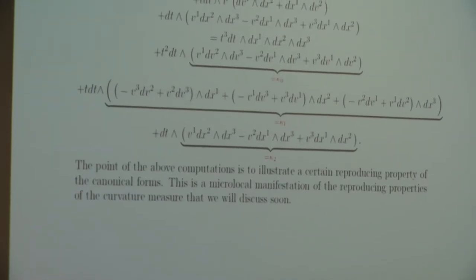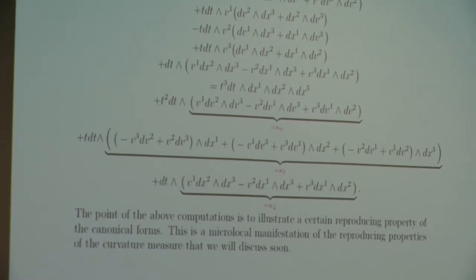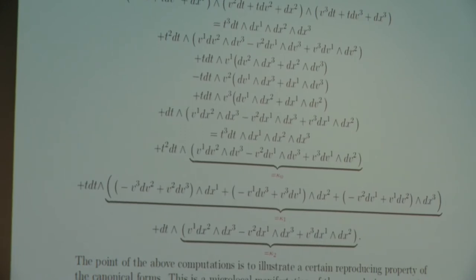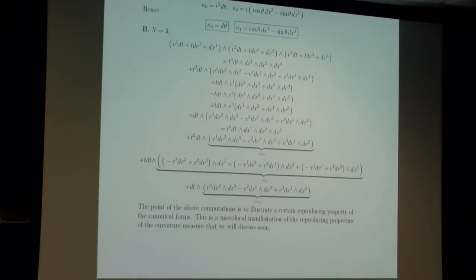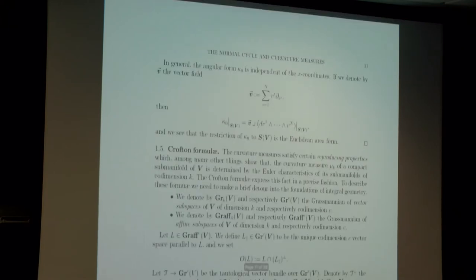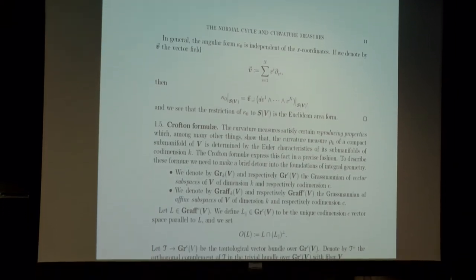Here are the results in three dimensions. And hopefully you get to see there's a certain reproducing property for these forms. They kind of resemble the ones in dimension 2 a little bit. So this is the global angular form in dimension 3. But these ones look like what we've encountered in dimension 1, but we add an extra monomial and use a substitution. So there is this reproducing property of these forms, and this reproducing property is related to a reproducing property for these curvature measures. That's the Crofton formula. Good. So let me talk about the Crofton formula, which is itself very, very beautiful.